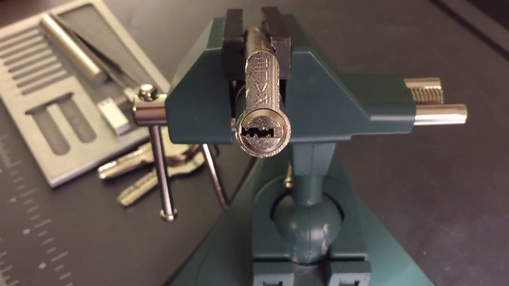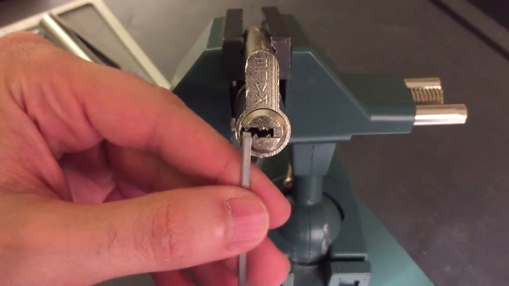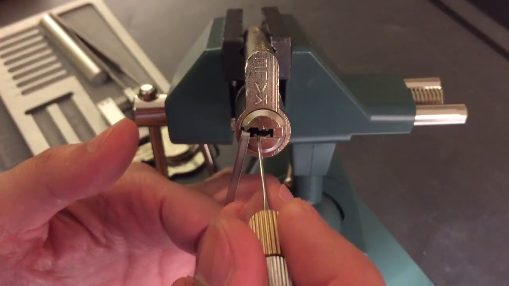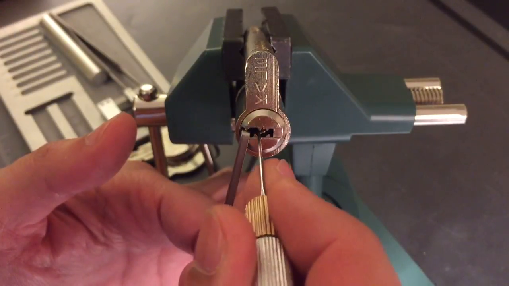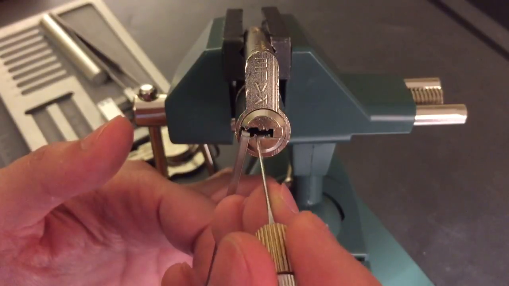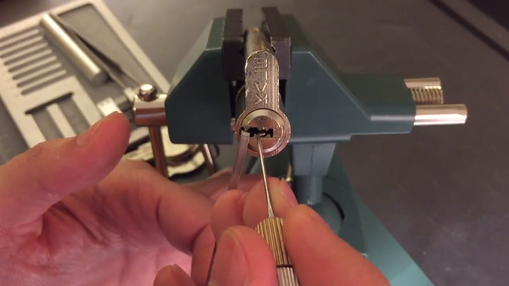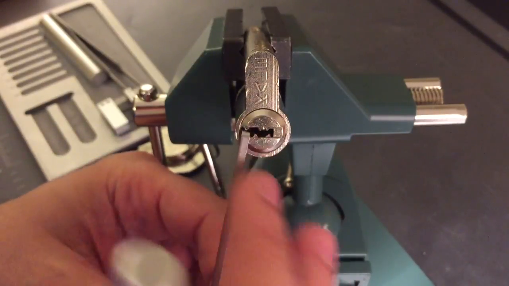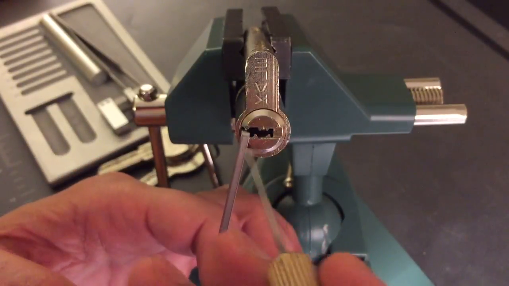So I'm going to see how hard this Kale Kalit is to get into. I'm going to put the pick right here and turn, picking up into the warding there. We're going to have a little trouble because of the angle—the pick tends to slip up the warding, which has given me some trouble in the past. We'll see if it does now. Let's get started.